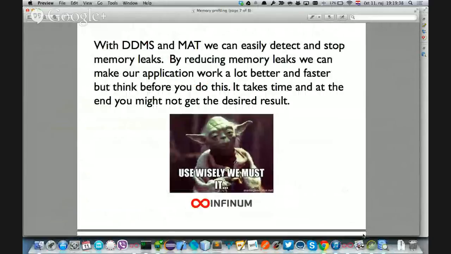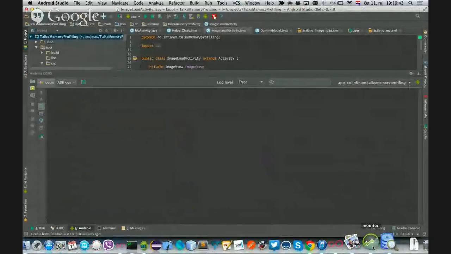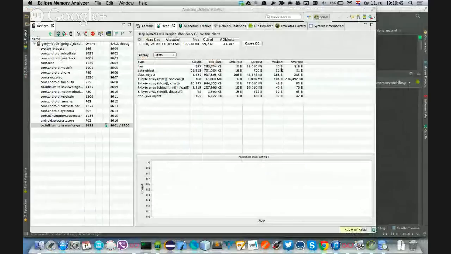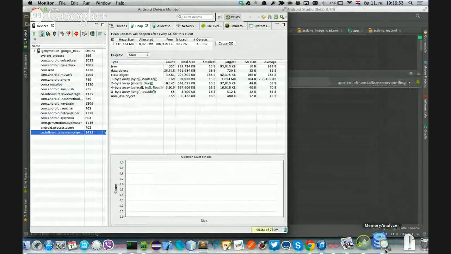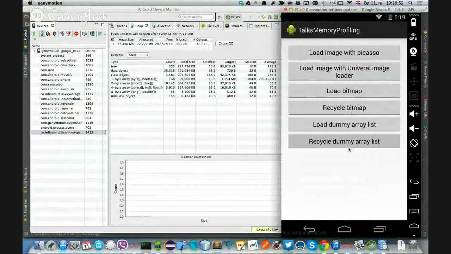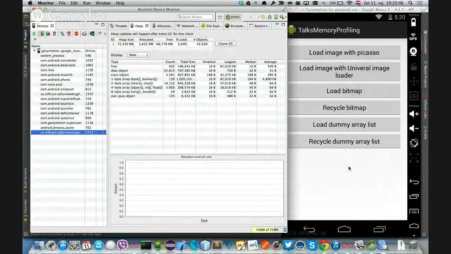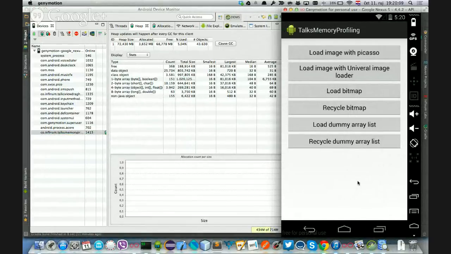Before we finish this, I just want to show you a difference between Picasso, the image loading library, and Universal Image Loader. Until we found out about MAT, I always used Picasso for everything in the application, for loading all kinds of images. And the application that we tested this on really depends on images. It's full of large images. The thumbnails are 1-2 megabytes, and the full-scale images are 5-6. And I thought that Picasso was great.